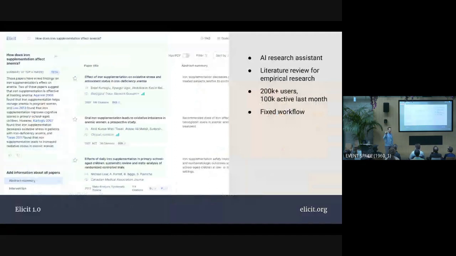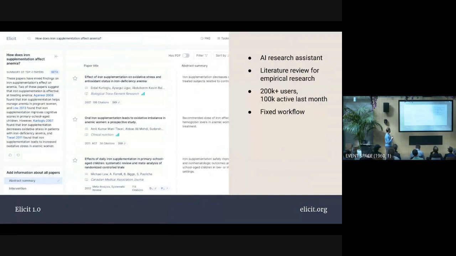How many of you know of Elicit? Oh, great. For those who don't, you can roughly think of the current version as a better Google Scholar. You can't see it here that well, but it systematizes the literature review workflow. It has a lot of users now, like 200,000 or so, but it's still relatively basic. It uses language models to compute question-relevant summaries and then summarizes the summaries.